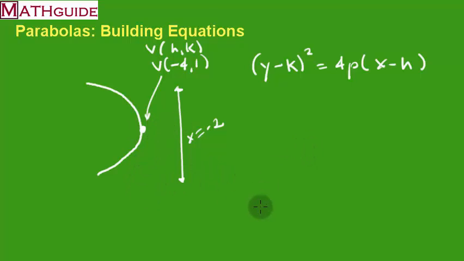Let's figure out what this distance is here. The distance between the vertex and the directrix, I'm at negative 4 here for an x value, and I'm over here at negative 2, that's a distance of 2, and that's the p value. If this distance is 2, then I know that the distance from the vertex to the focal point is also 2 units. If I'm over here at negative 4 and I go 2 units to the left, I'm going to be at negative 6. The y value is going to be the same because they're still the same distance up from the x-axis. So the y values are the same, but it's just the x values that are changing.